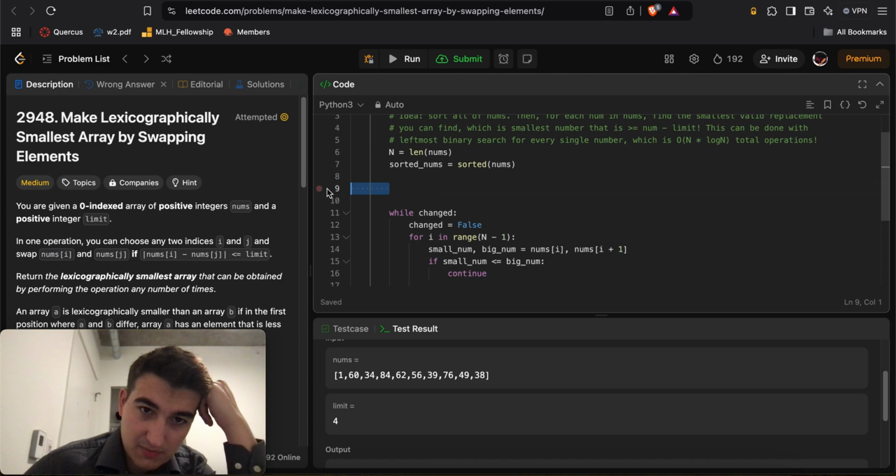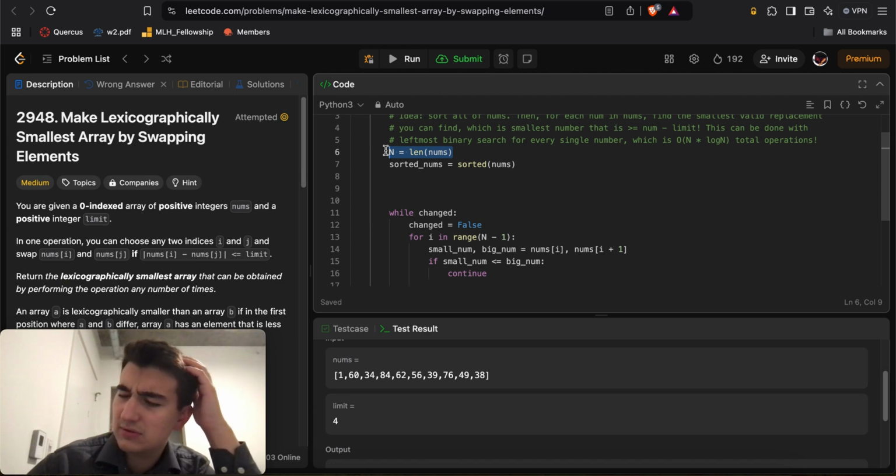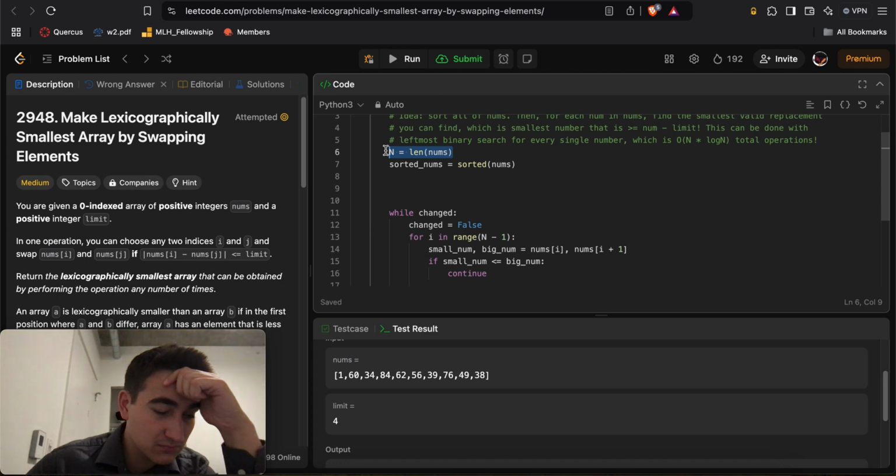Because when I swap two numbers, I want to make sure that I never use that index again. But when I swap, the index is no longer the same as it used to be. That's about their new indices.